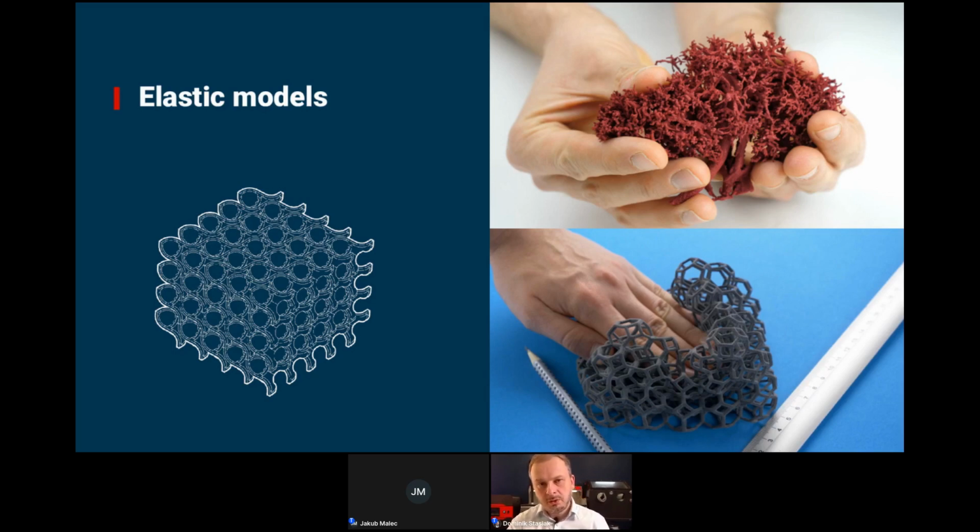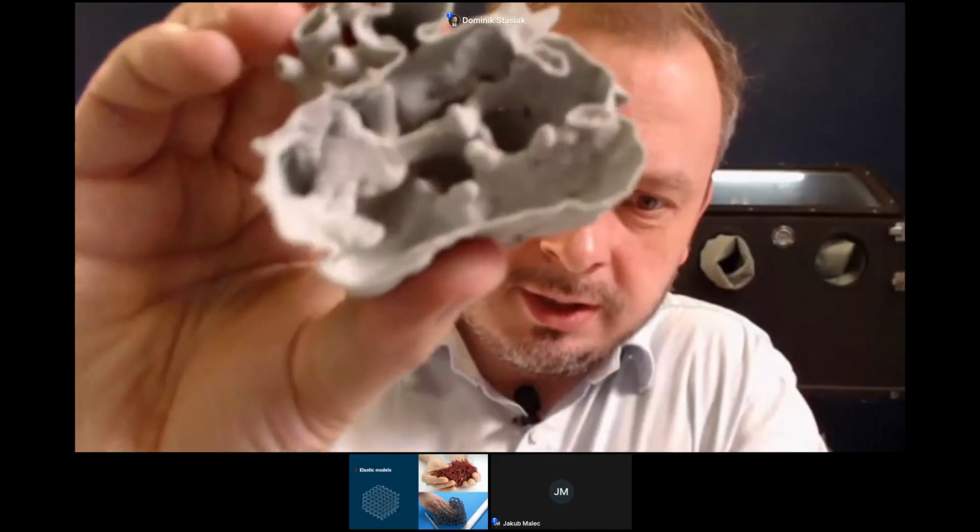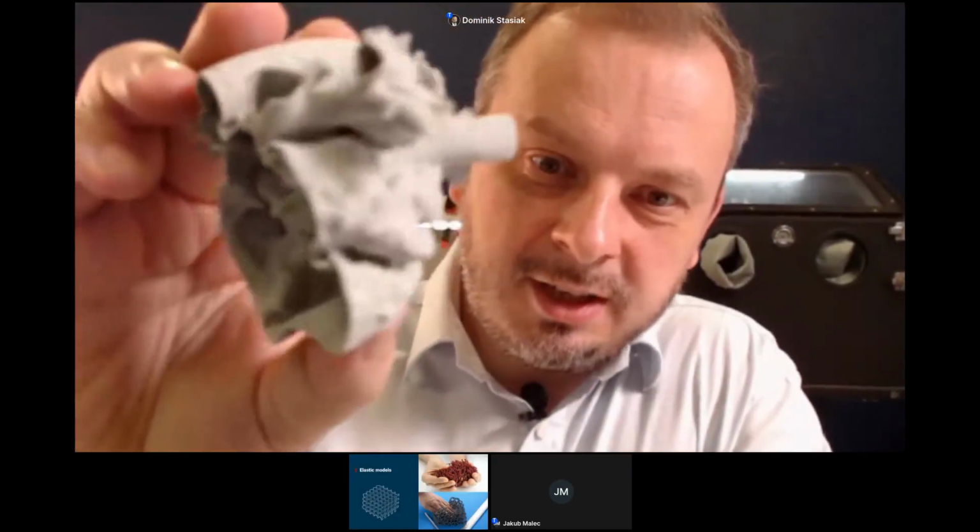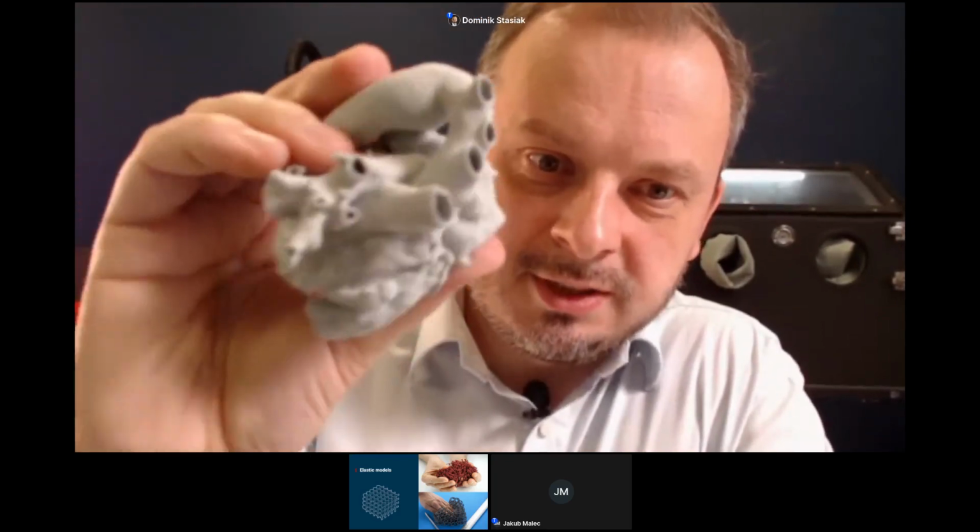But the question is also not only if there are elastic materials in the offer, but how easy it is to change the materials after one printing process, to change the materials for another print job where totally different materials will be needed. This is a very important question also when you are thinking about the optimization of your work. In the case of Sinterit, changing the material to an elastic one takes around 30 minutes. And this is just one of the examples of what you can get.